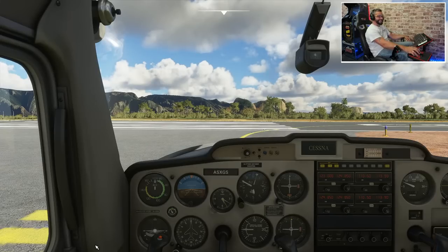A mile of road will take you a mile. A mile of runway will take you anywhere.